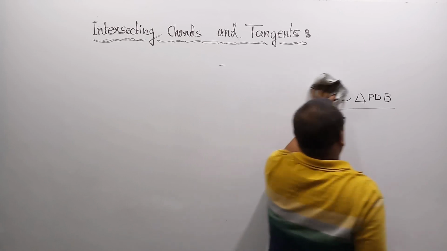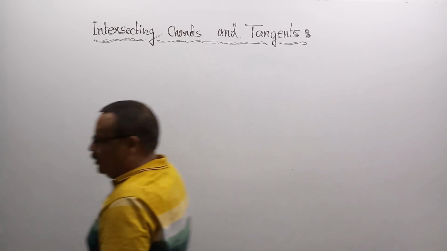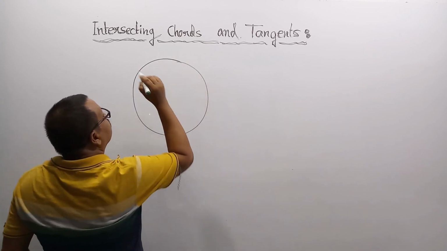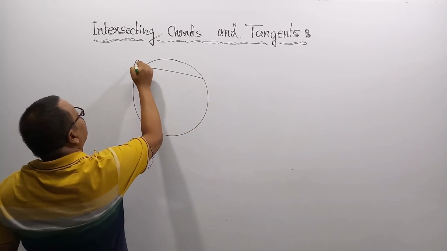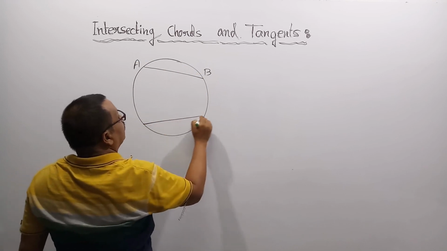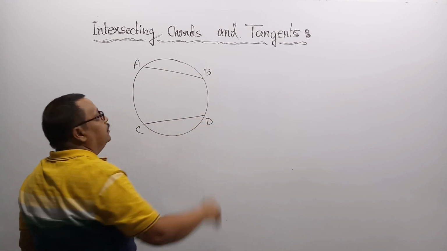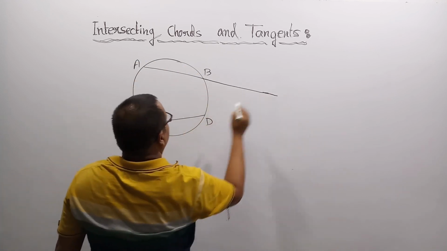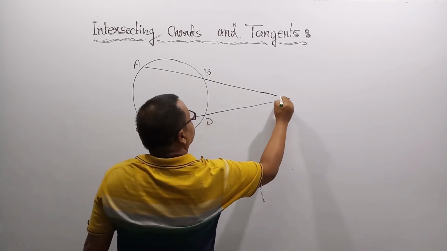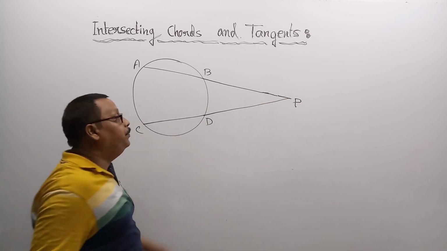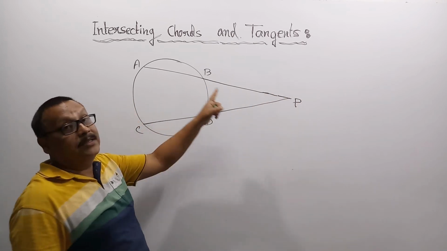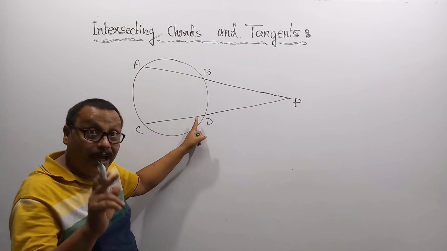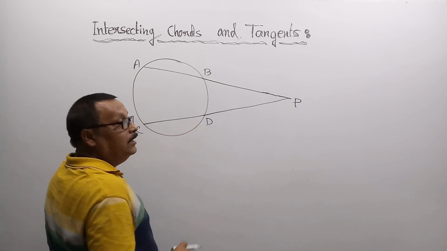The same thing will happen. At that, P will lie outside. That is, this is the circle. Consider the chord AB and consider the chord CD. Produce AB this way and produce CD. They are intersecting at P. P lies here clearly outside the circle. So, of course, P is dividing the chords AB and CD externally, right? So, you have to prove the same thing.